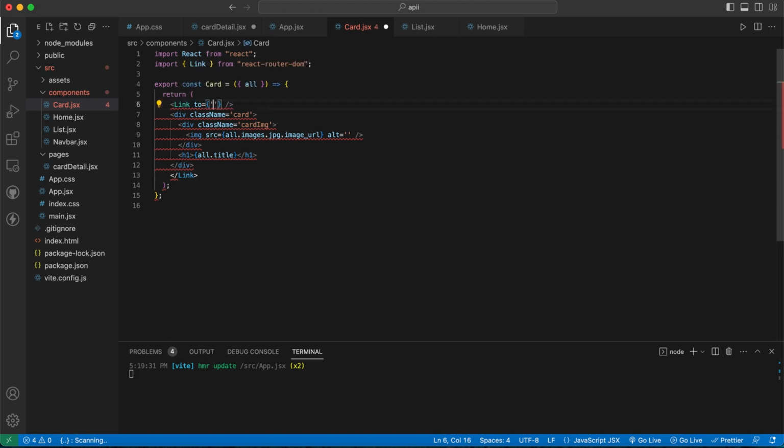So now, what's the problem now? Link. Okay, so it will go to the enemy and it will have the all dot mal ID.